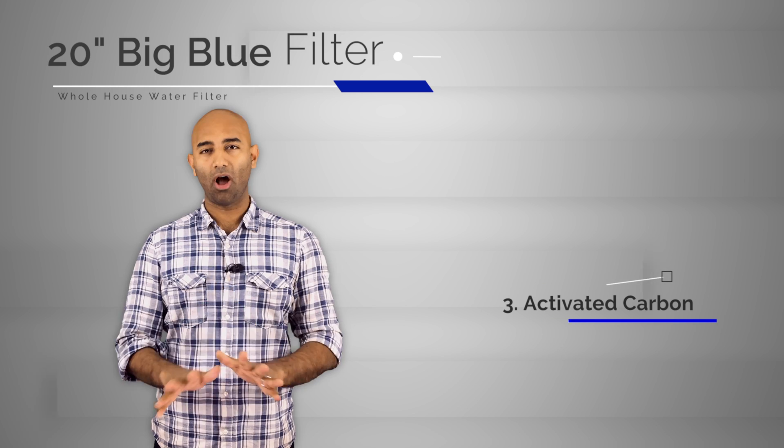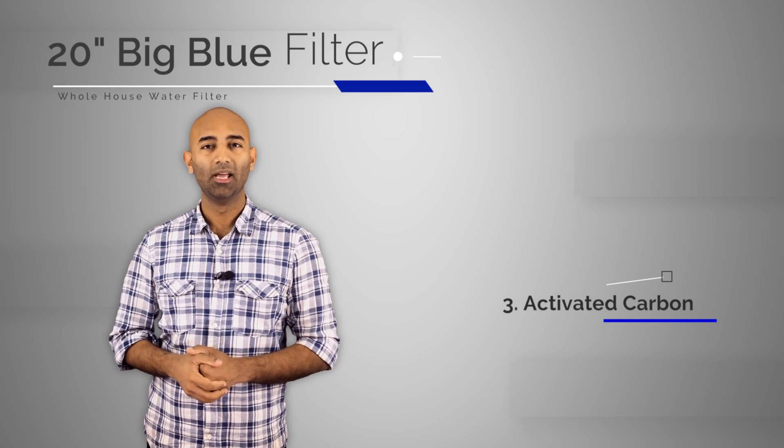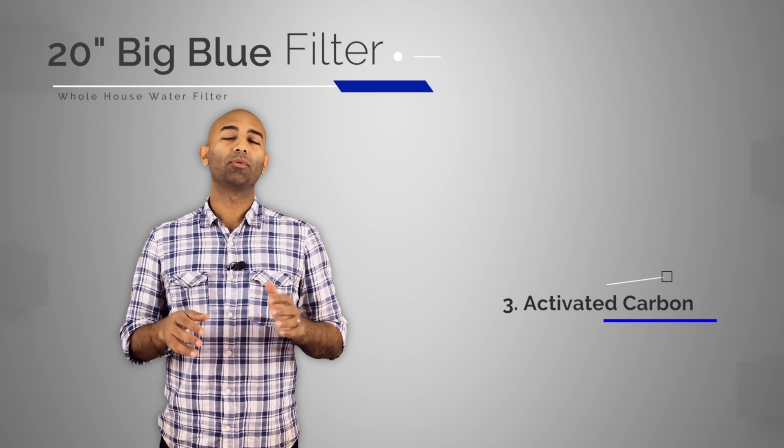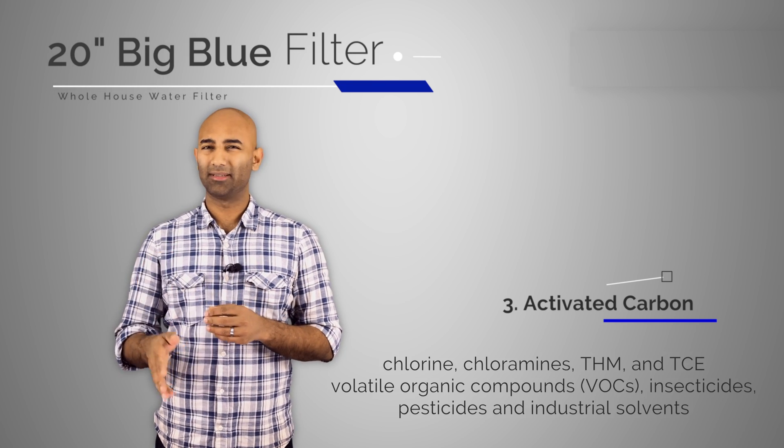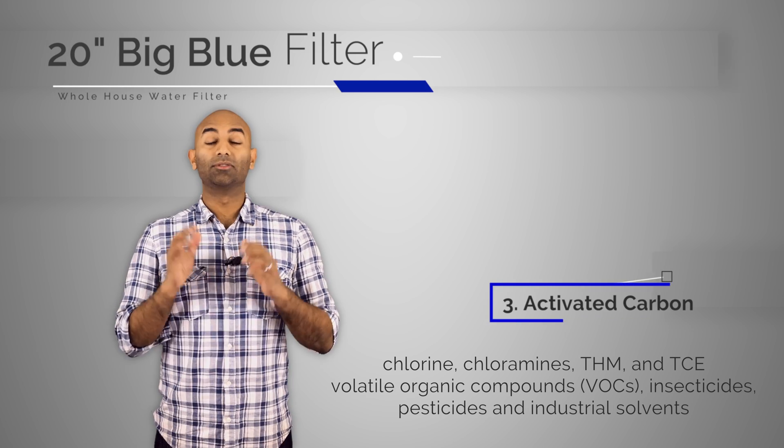The activated carbon is the most common water filter. Your Brita water filter that you were thinking of when you were in college had activated carbon. They can get rid of chlorine and some bacteria and other things like that and it helps with the taste of the water especially. So that would be the three stage whole house filter.